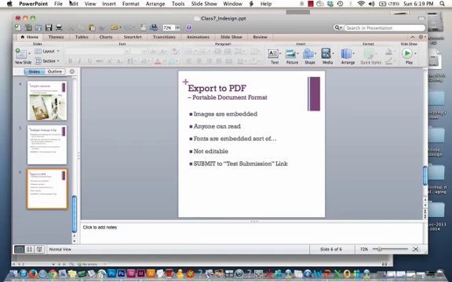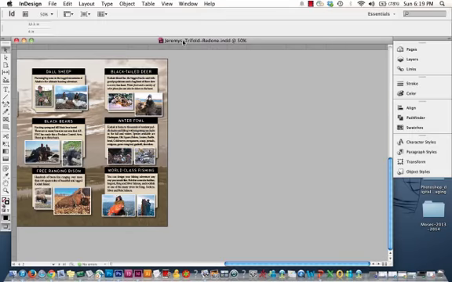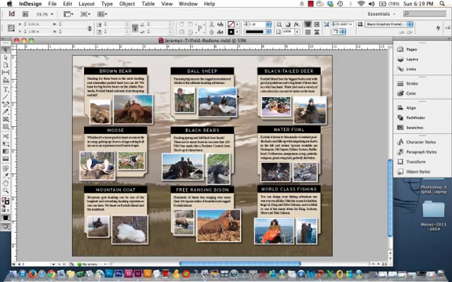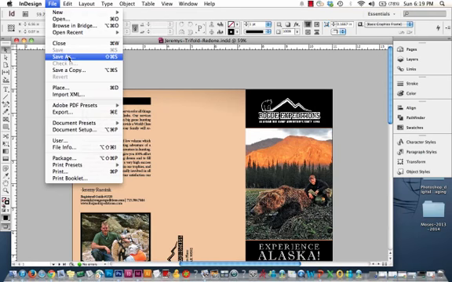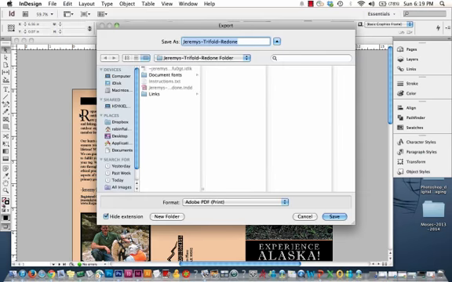All right, let me just quickly show you how it's done. I'm going to open up my file and then go to File. Instead of Save As, and this is a little bit tricky to remember, you're not saving this as another InDesign document. You're actually exporting it. It's a process where InDesign flattens everything and creates this other document called a PDF. So remember, it's not File, Save As, it's File, Export.